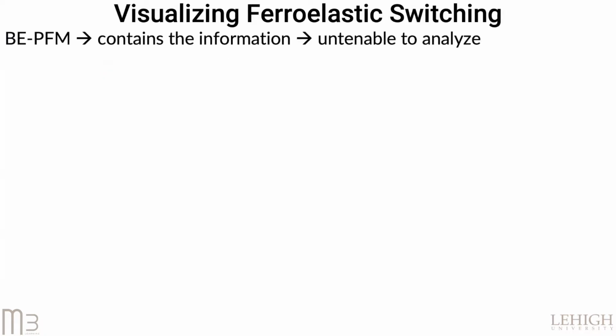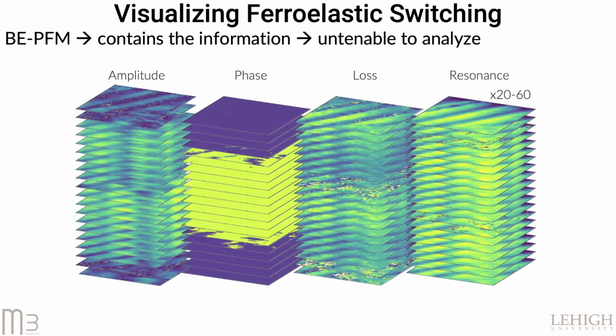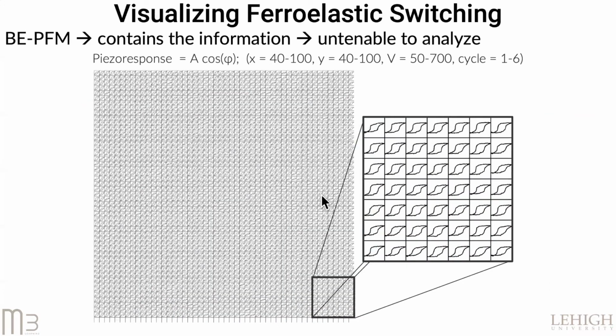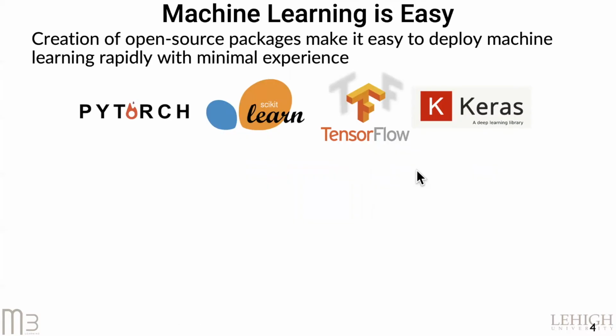The challenge is that band excitation is very difficult to analyze. So you have these 4-channel hyperspectral images where there's a lot of information and you're trying to extract some of the detailed characteristics of the response that you're interested in. Even if you were just to look at the piezoelectric hysteresis loops, you notice that there's a lot of subtle details within the hysteresis loops that are important to capture, but that are very difficult to extract using conventional analytic approaches. So to address this, there's been a lot of work in applying various forms of machine learning to try to extract information from these large data sets.